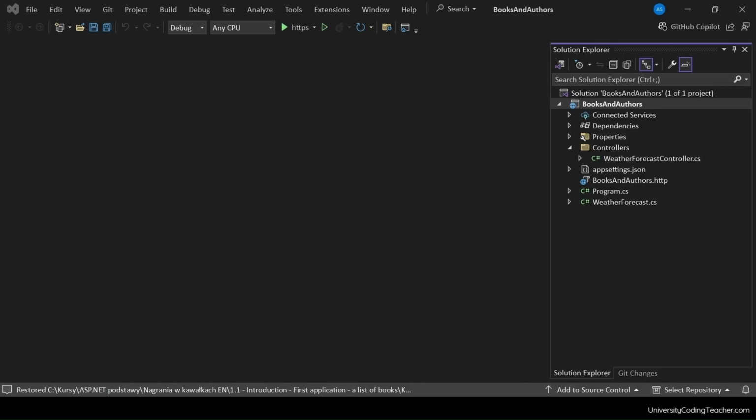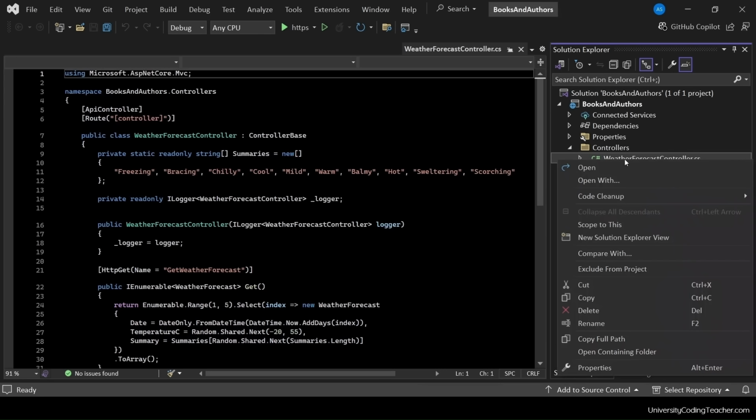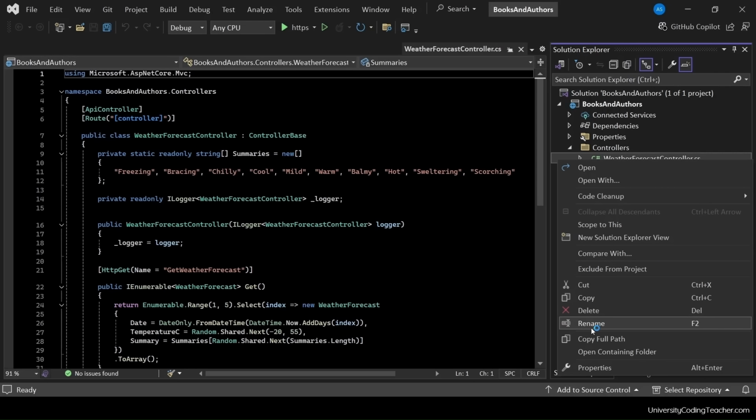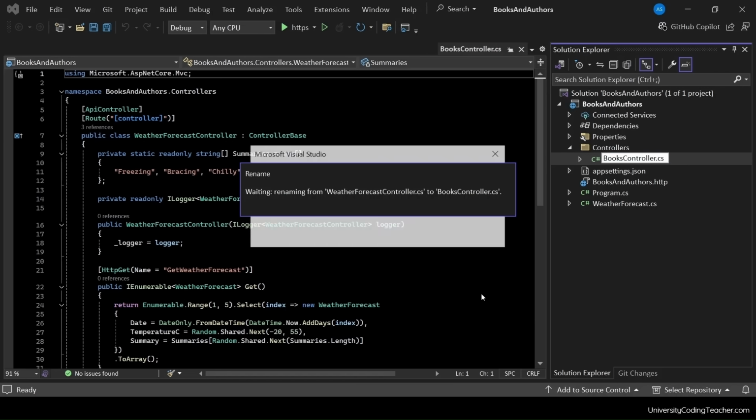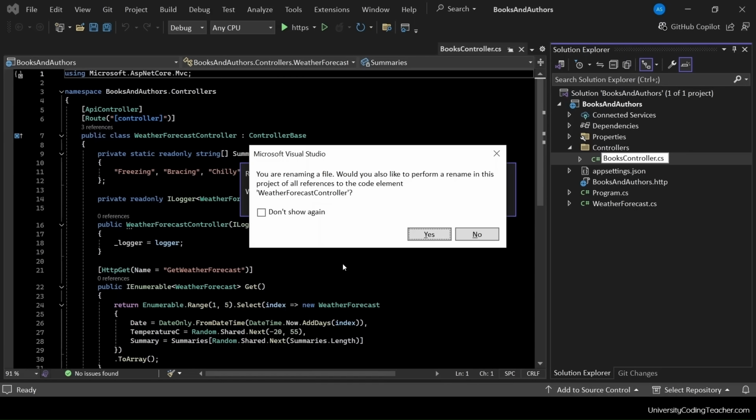But first, we need to change its name to Books Controller. Visual Studio asks us whether we would like to make a global renaming for Weather Forecast Controller. We don't want it, so we press No.